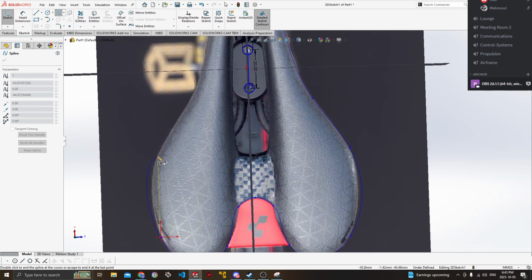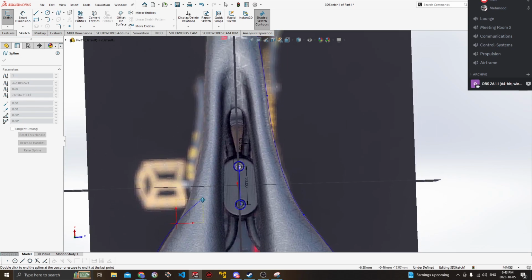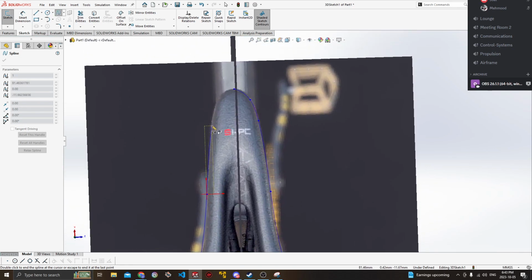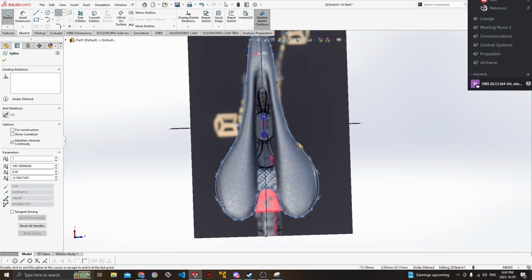What we're probably going to do with this model, after we do one side, is determine which side seems to be the more accurate one, and then mirror that one to the other side. The reason we're going to do that is so that we keep the model symmetrical, which is going to make it turn out much better in the end. Okay, so we can see that looks pretty decent.